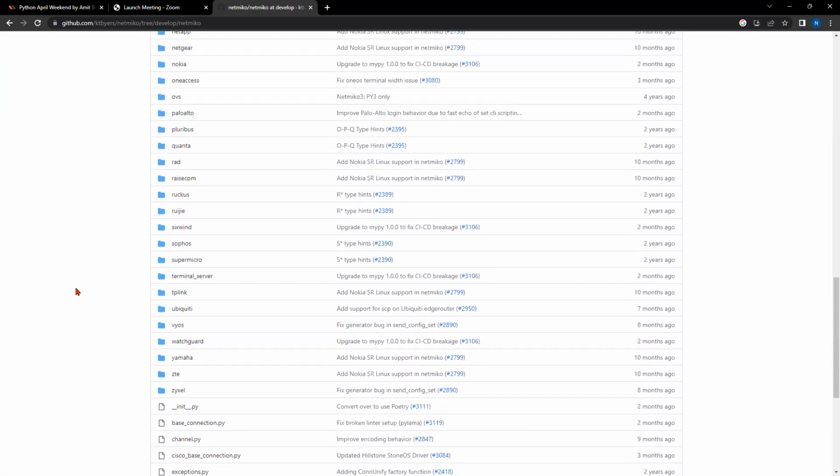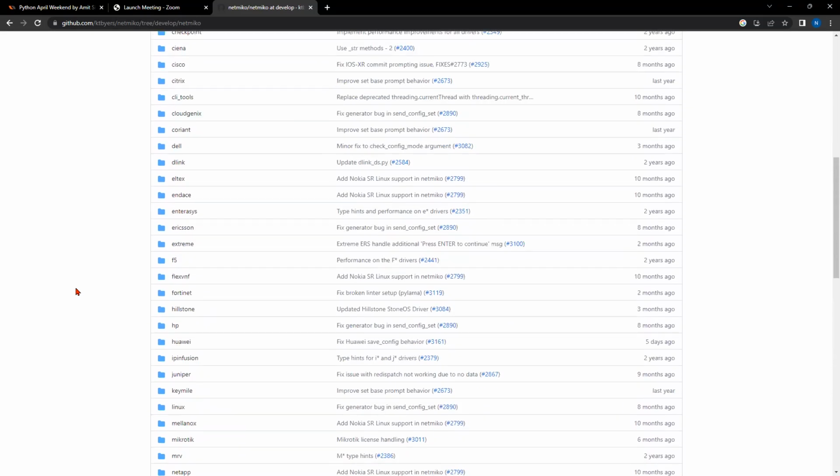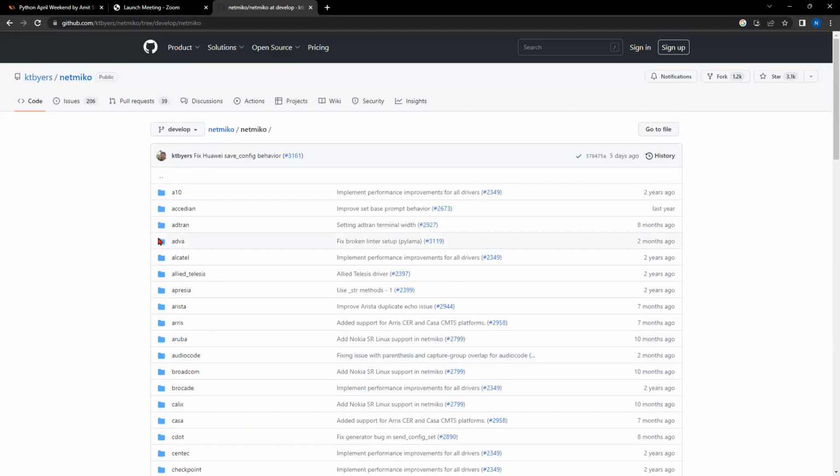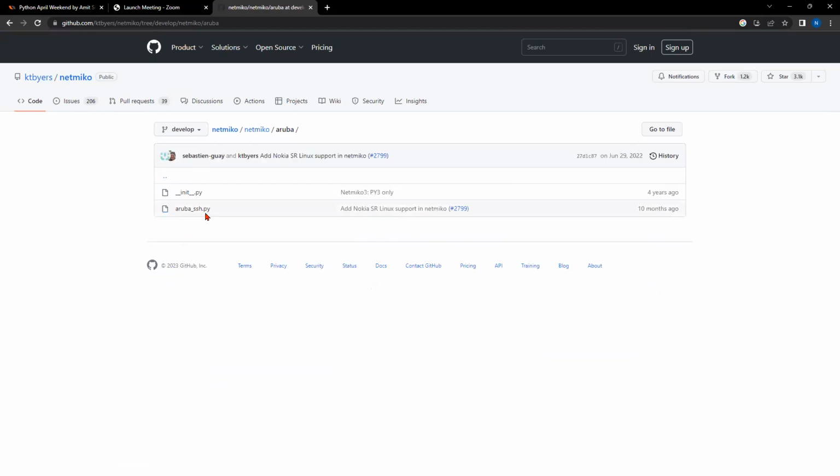When you go inside a particular folder, let's go in any random folder, probably Aruba, in Aruba you will find another script. This also is a module with a special purpose. So that's the high-level structure of these packages.